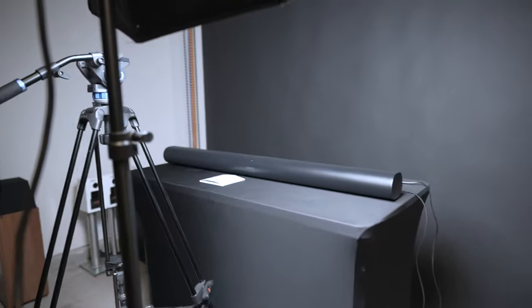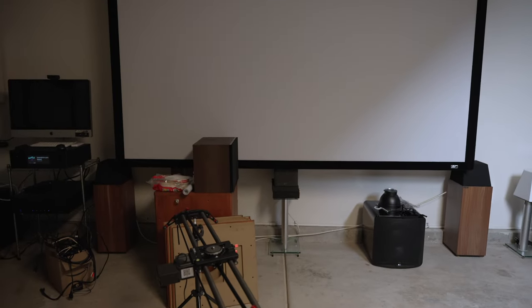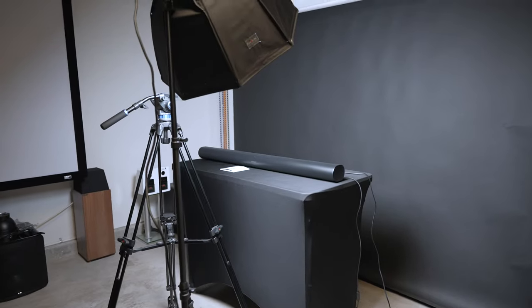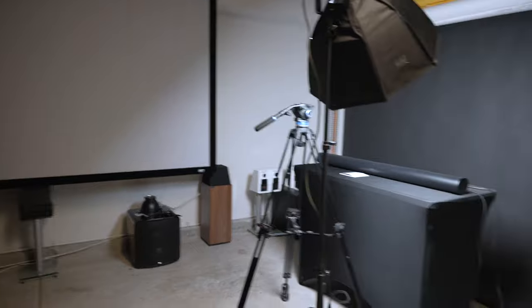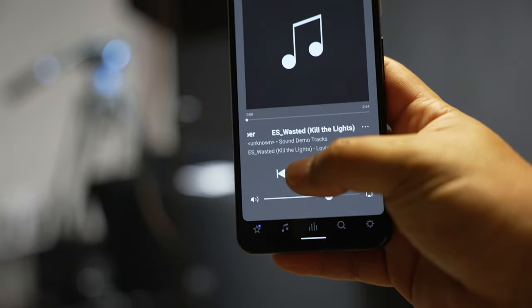So this is not a fair comparison price-wise, but this is just to kind of give an example of why we usually recommend, if you can, to set up a two-channel setup or home theater, if you have space for it and if you want to, compared to a soundbar. So let's go ahead and take a listen to how they both sound. Let's start off with the Sonos over here. Go ahead and play this and try to get the volume about the same on both.